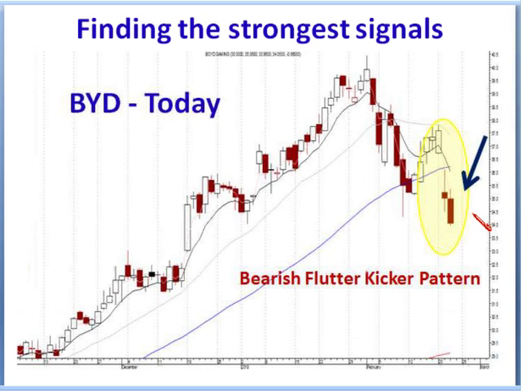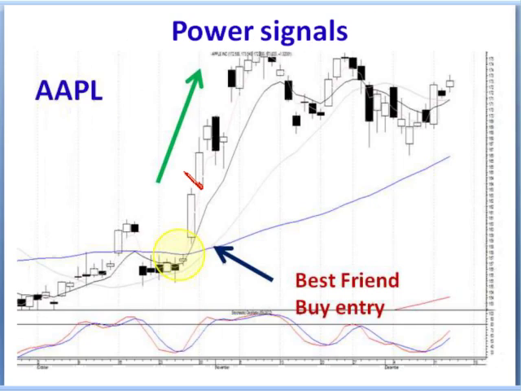Bearish flutter kicker signal. That's not BYD today, but that's telling you there's going to be more force to the downside. So if we understand what each signal and pattern tells us, we've got a huge advantage by not being, I want to say, hesitant. If we see a bullish signal, a lot of people say, well, I don't want to buy a stock that's already up 6, 8, 10, 12% today. You do, if you know what type of signal it's creating and where it's being created.